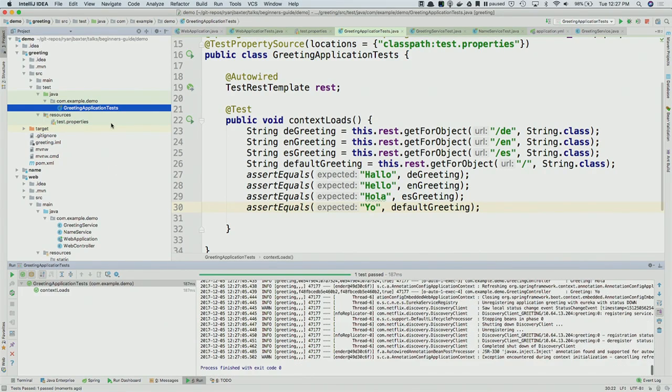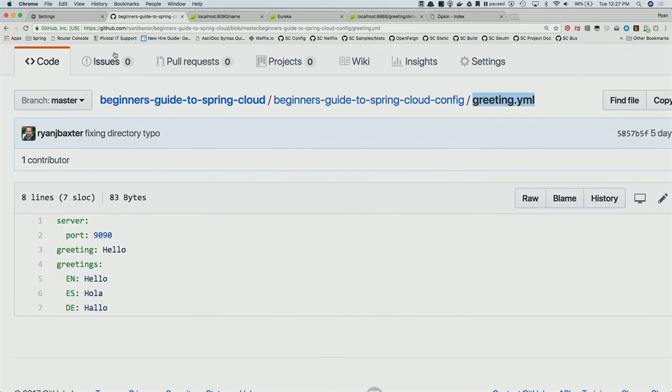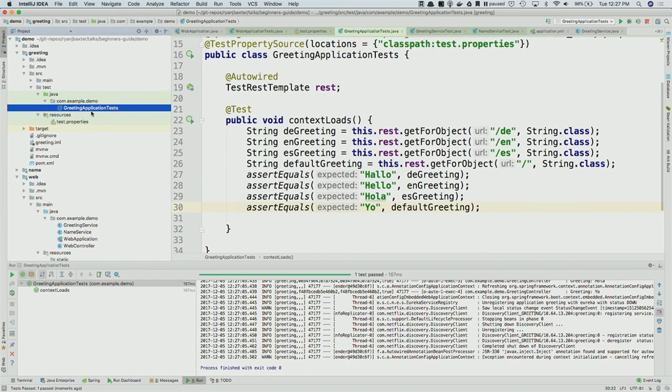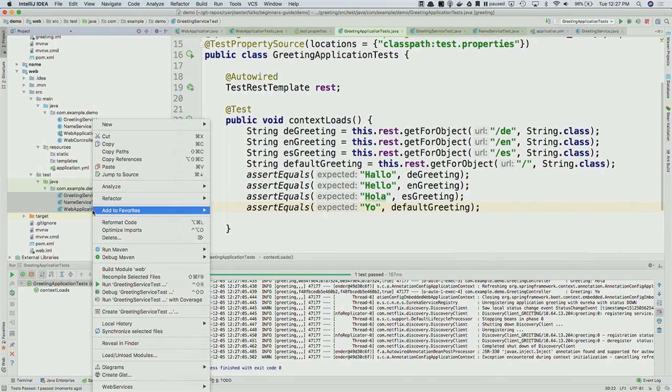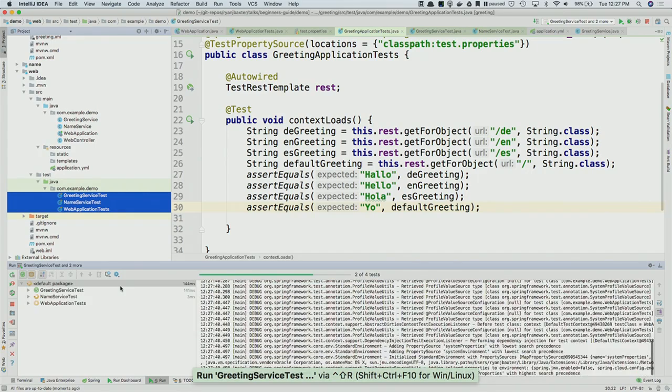And then, now that I've changed my test, I'd go off to my properties here and do the same thing here. I'm not going to do that just because it's not necessary for the demo, but you get the point. And then I go ahead and redeploy my service, and great, everything's working. But the problem is that my consumer of this service, the web application, is going to be affected by that, because it's expecting the default greeting to be hello, but I just changed it to yo. But if I run all my tests in my web service here, they're all going to pass still, right?